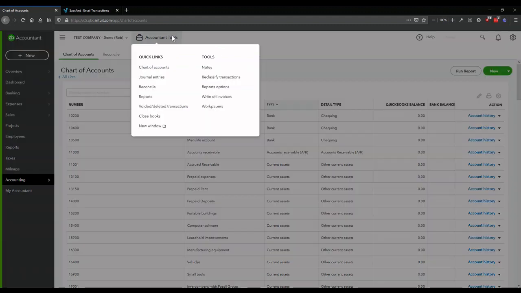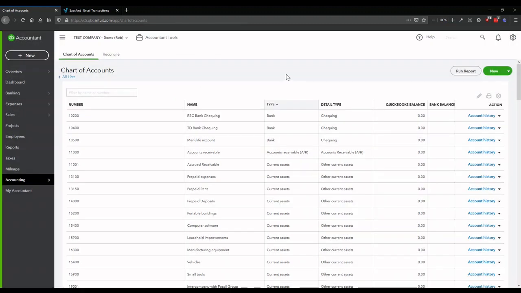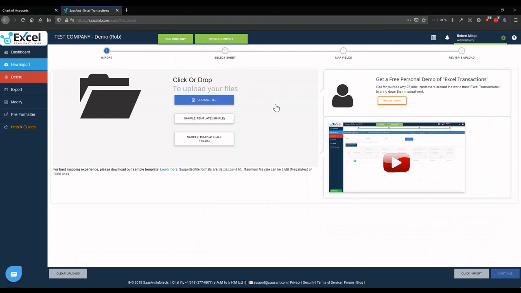Traditionally, I could go into my toolbox and I could create a journal entry, but we're almost dealing with 100 accounts here. It's almost 100 lines. That's a lot of tabbing and that's a lot of manual data entry. And so to get over this and to automate it in a certain fashion, we're going to look at the app ecosystem. One that we really like is SASANT. SASANT offers you an ability to basically extend the functionality that QuickBooks offers in terms of Excel importing.